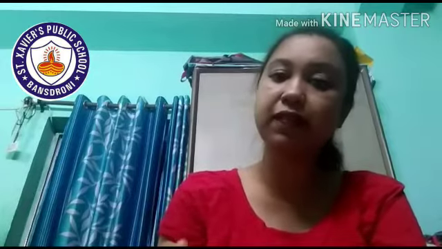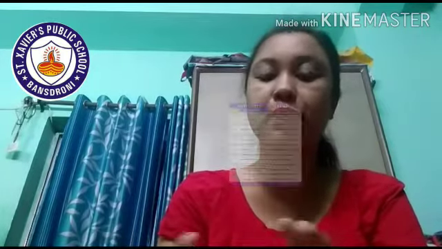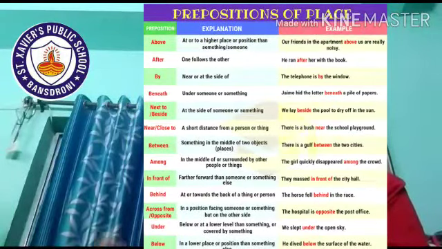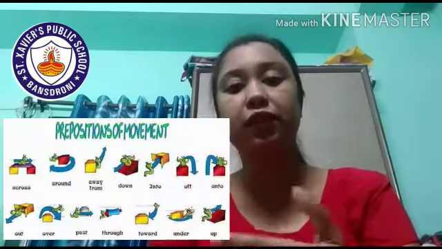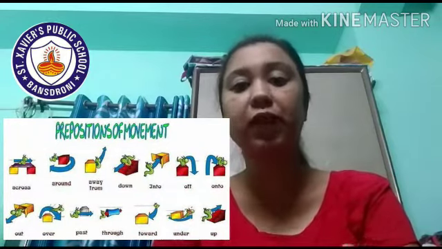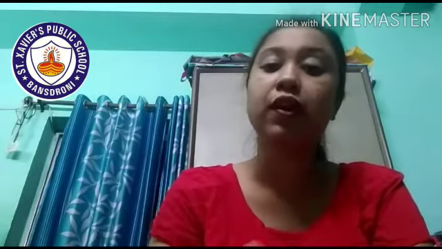Second, number 2, is preposition of place. Place means space, the preposition which always indicates the place. Okay, so at, in, on, above, over, under, these are the prepositions which we can use as a preposition of place. Number 3 is preposition of movement and direction. That means the preposition which refers to the movement or direction. Okay, so in, at, from, to, into, this kind of prepositions are called preposition of movement or preposition of direction.